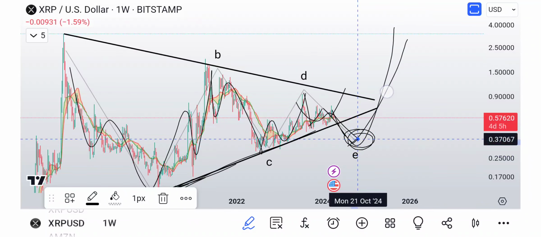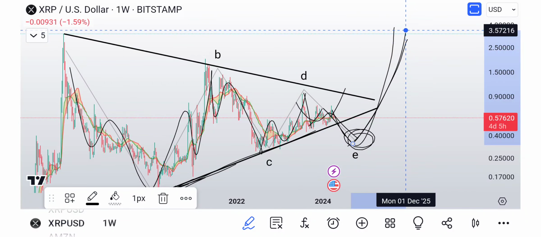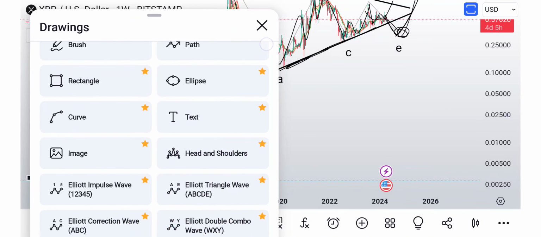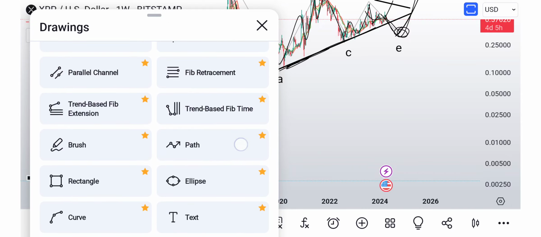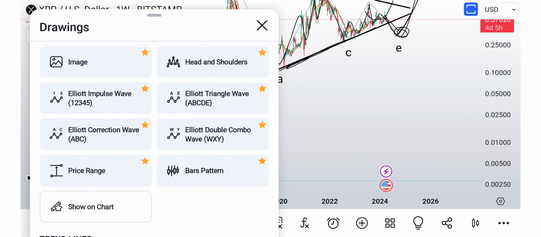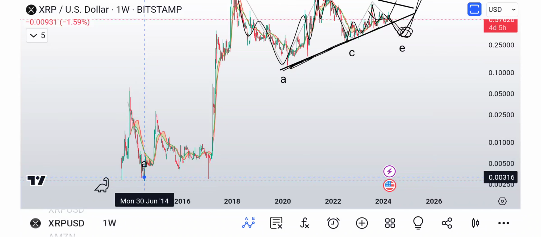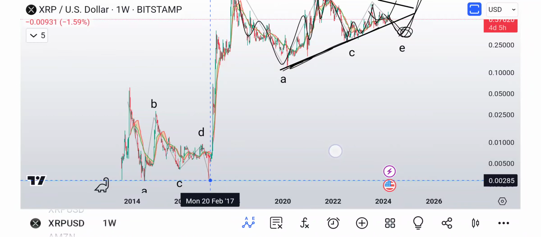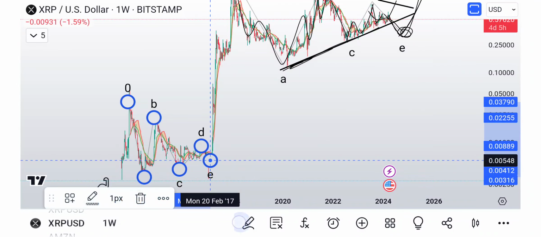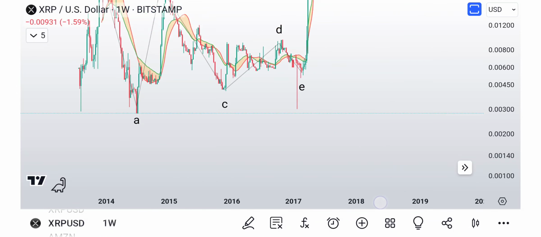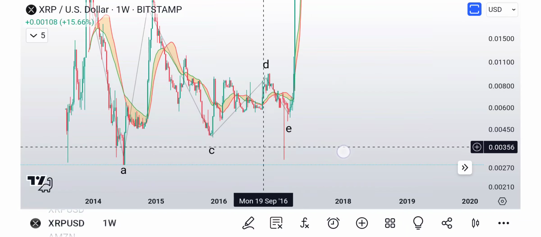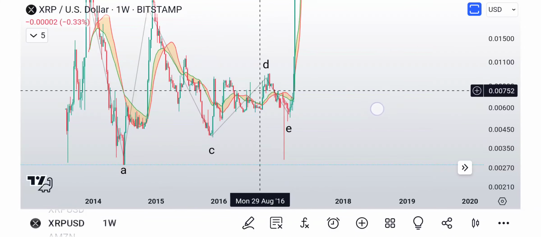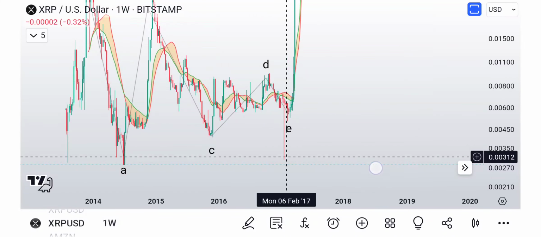Grab that liquidity, take off, similar to how it happened down here. You could see wave E also broke the low here. We have A, B, C, D, and look what E did. E came to here on the bodies of the candle. That's another thing. You want to see a wick, not bodies. You don't want a body breaking below the low. You want a wick, which is okay. So you can see the E wave came down and wicked below the C.